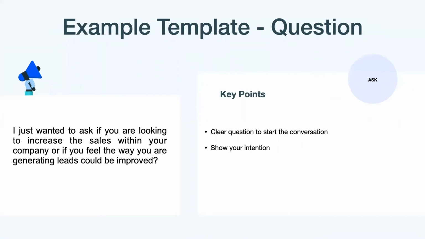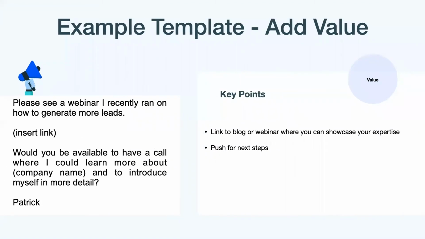So my question is, I just wanted to ask if you're looking to increase the sales within your company, or if you feel the way you are generating leads could be improved. So the idea behind this is I want to speak to people to say, are you happy with how you're generating leads, or do you think there's more ways? So I don't want to say, sign up, book a demo. I just want to say, do you think there's potential where I can help? And then I add this, please see a webinar I recently ran on how to generate leads. Here's the link. Would you be available to have a call where we can learn more about each other, or that sort of thing?